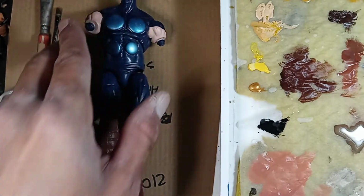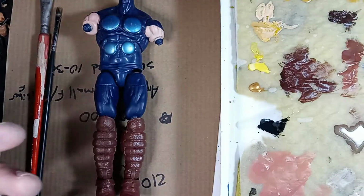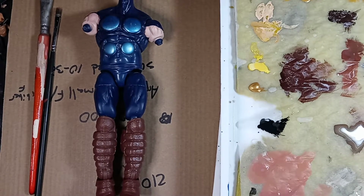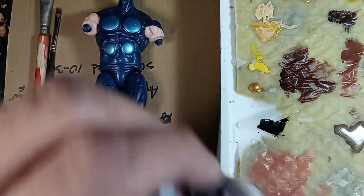So I always have had an issue with washes. You know, I've tried to make my own. Here's a black one I tried to make. Even washes I bought, when I go to wipe it away, or are you supposed to wipe it away if it's an actual wash, or is it supposed to blend on its own? I don't know. And every time I wipe it away, it just all goes away. So what I do is I just use straight up paint.